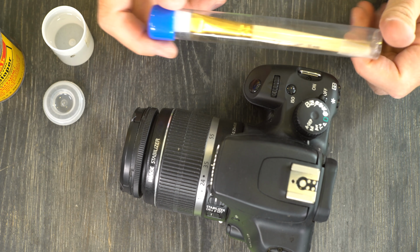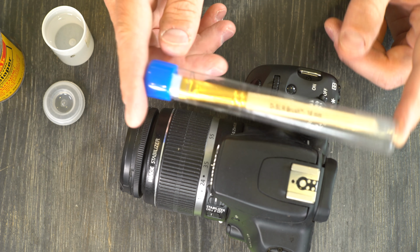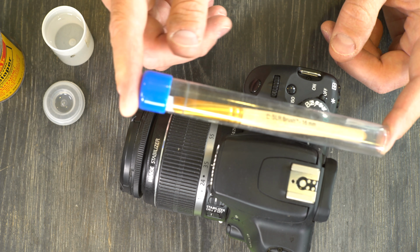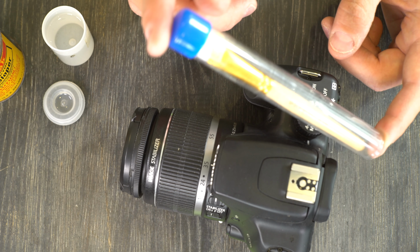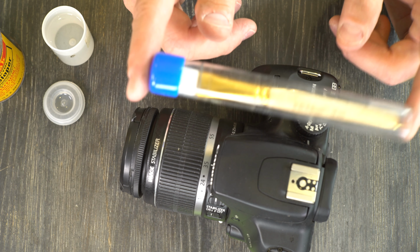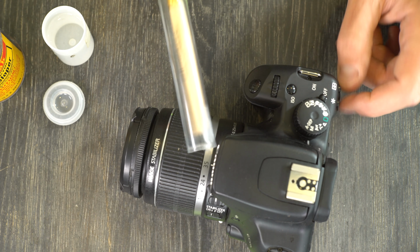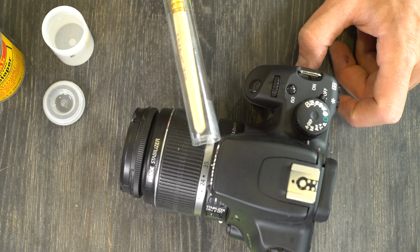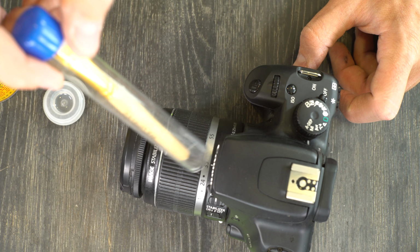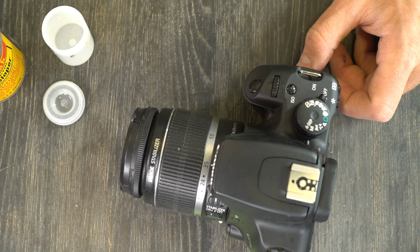This is the sensor brush I take with me on all of my hikes, by the way. If you shoot digital in an outdoor environment and you are switching lenses often, it's a good idea to carry one of these with you when you're shooting. Just toss it in your camera bag, your backpack, your pocket, whatever it is, and clean your sensor between every few lens changes. With a camera with a shutter, maybe every 5 to 8, 10 lens changes. If you're using mirrorless without a shutter, then every other lens change is how often I clean the sensor when I'm out shooting in the field.